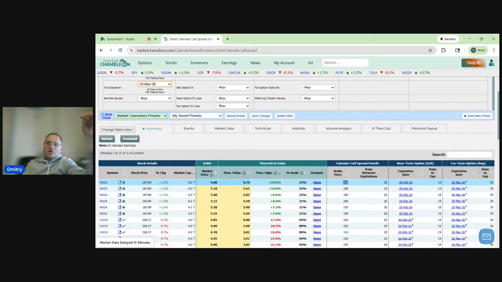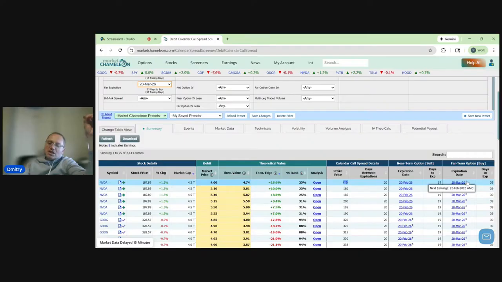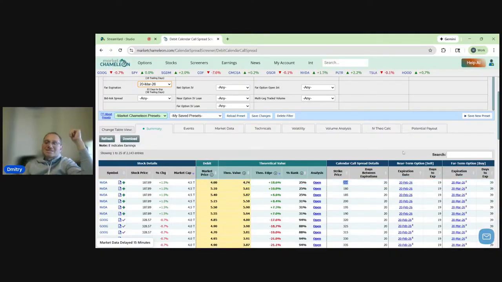So here, there's one more observation that is important. We have these two expirations, but you see there's one expiration that has this little indicator, an E, which means there's going to be an earnings event that covers the March 20th expiration, because we're expecting earnings to be Feb 25th. But this Feb 20th expiration will expire prior to earnings. So Feb 20th doesn't cover earnings, right? It's going to expire, and then earnings are going to be released after this expiration. But the March 20th will cover it.